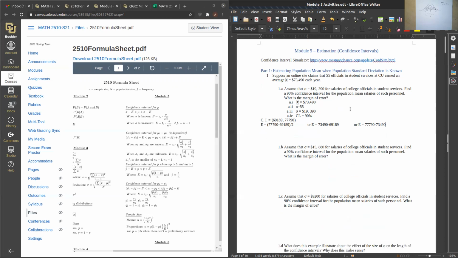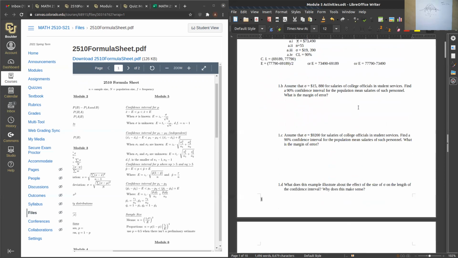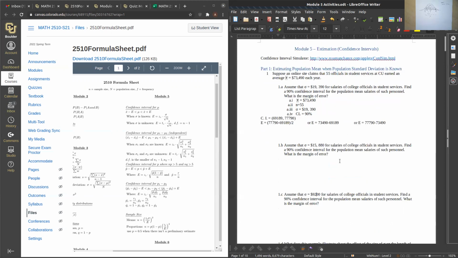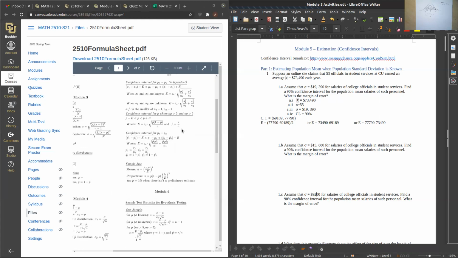And of course, the activity was to see what happens to this error as the population standard deviation decreases. So again, population standard deviation you can think of as the variance in the population, and hopefully you can guess that if the variance in the population gets smaller, then the variation in the sampling distribution, the variation in the different samples we take, will also decrease. In other words, the error will decrease. Okay, so I think that's about it.